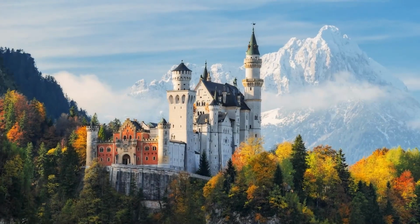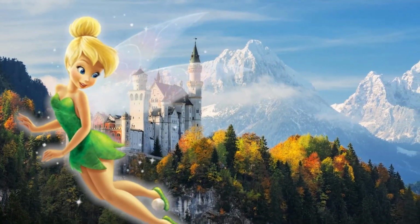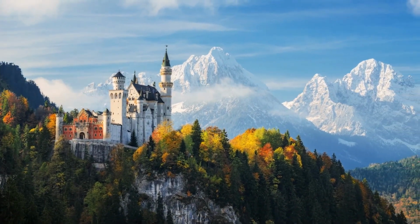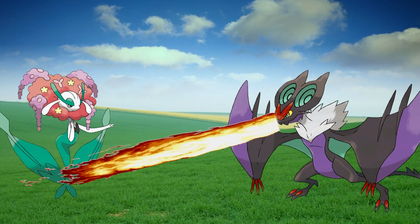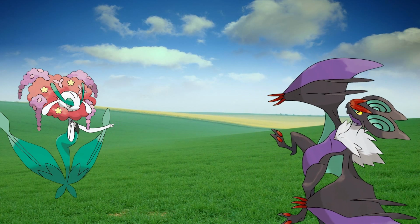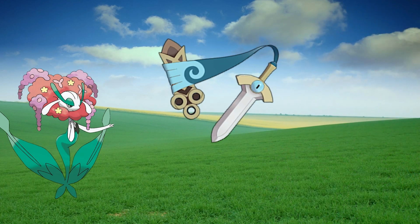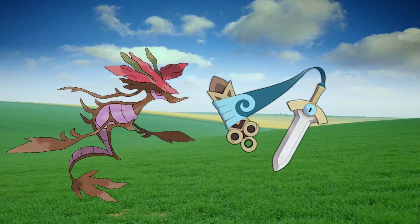Given that Kalos is based on a country in Europe, the home of fairy tales, it is perhaps fitting that Generation 6 introduces the Fairy type to the game. The Fairy type is the first new type to be added to the game since Dark and Steel types were introduced in Generation 2 in 1999, and was primarily added to help balance the type chart. Fairy types are immune to Dragon type attacks, which helps add an additional check to the very powerful Dragon type, which was previously only weak to itself and Ice type. In addition, Fairy is weak to Steel and Poison types, which helps increase the usefulness of these types offensively.